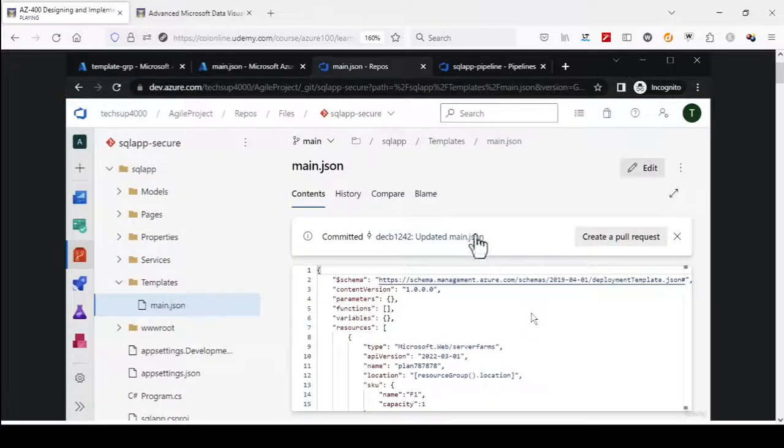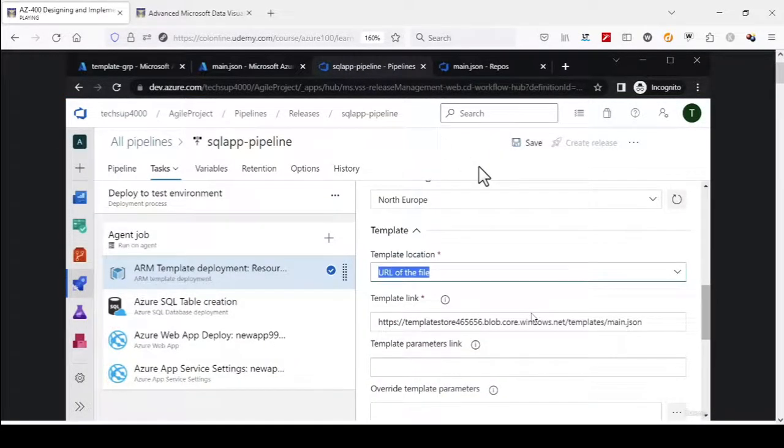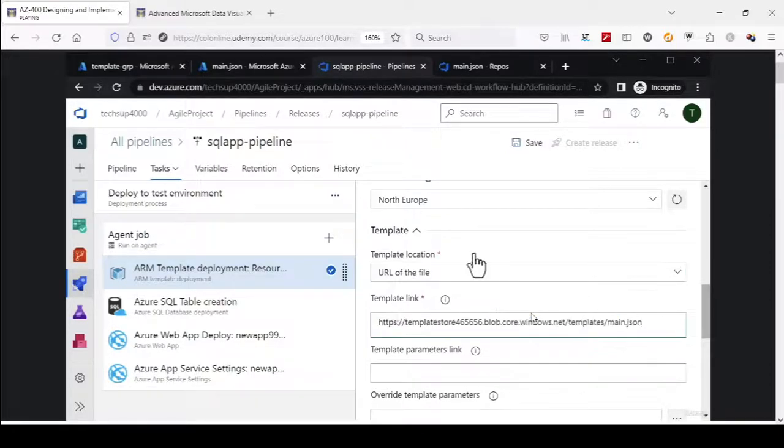Let me first copy the URL, place it here, and click on save.